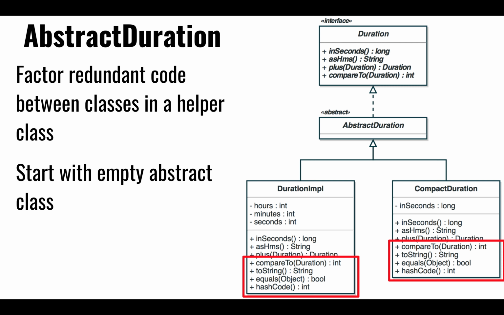And that's exactly what we're going to do. We're going to create a class between the base interface and the 2 implementation classes that we have. And what we're going to try to do is factor out those methods that we see are redundant, that look very similar to each other, and we're going to grab those and move them into a common class.